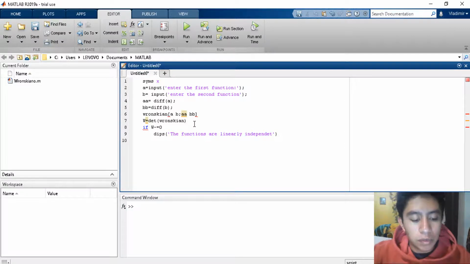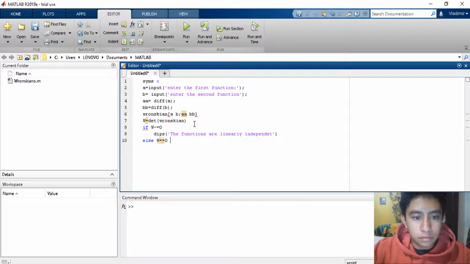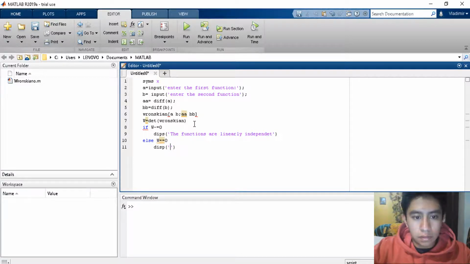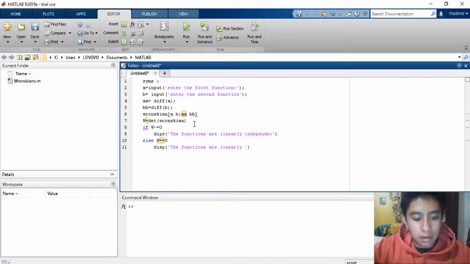For this we put else, w equal to 0, parentheses, the functions are linearly dependent.